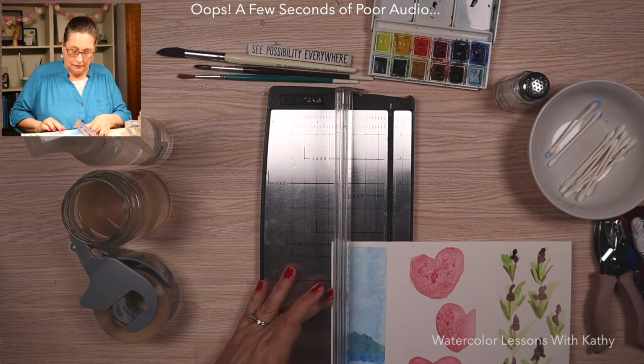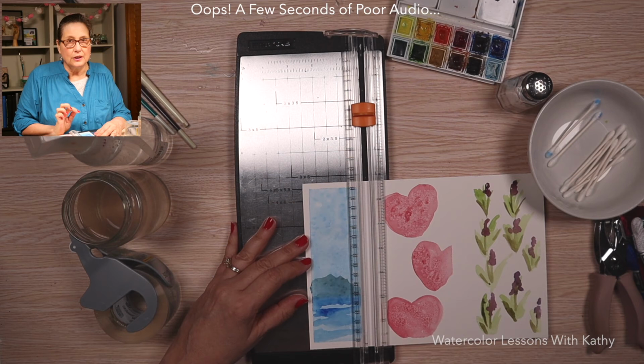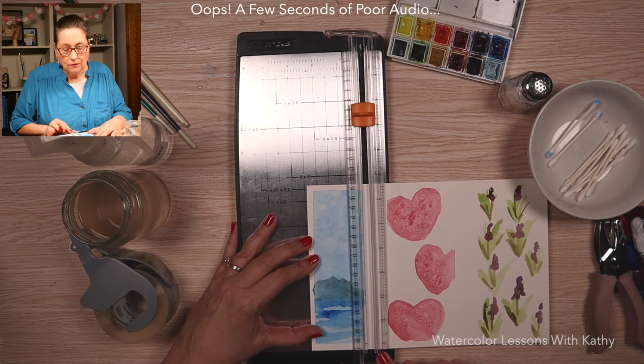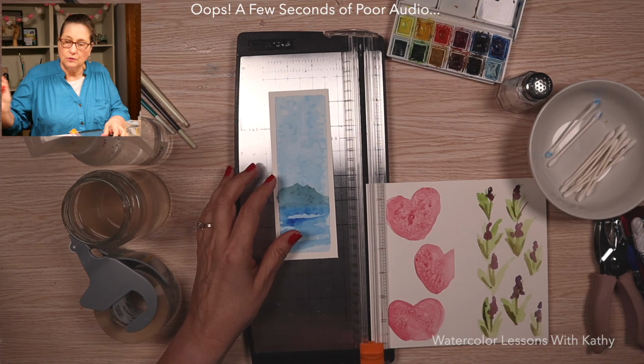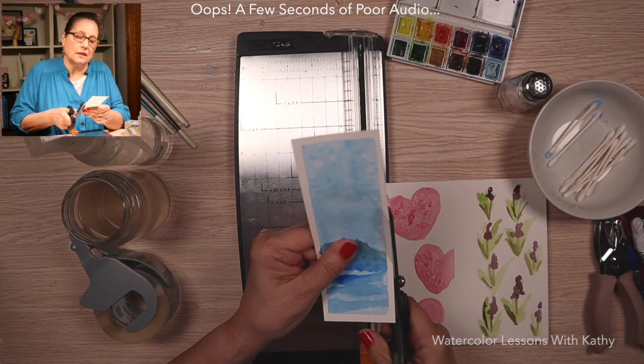Now, on this one, on the landscape here, you might want to keep the white edge. It will frame it, or not. That is your personal preference. I think I like the white edge around it, so I will be leaving mine. Like so. Looks like I didn't get it totally straight, but that's when it's good to have your scissors handy, and you can trim it if it doesn't seem right to you, like so.